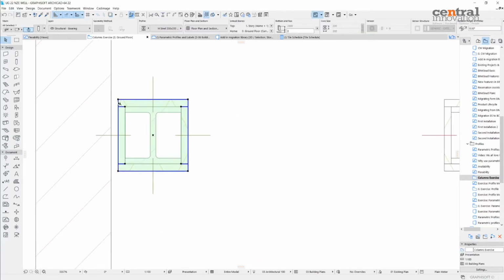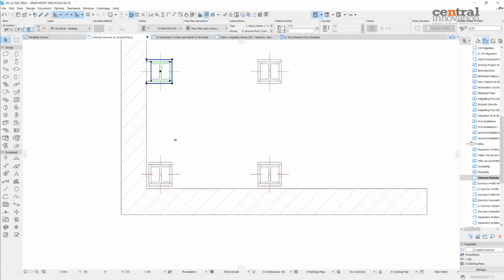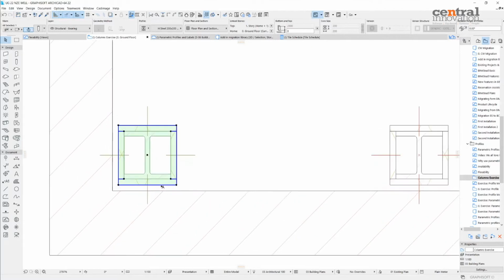So first I could click on this parametric edge and move that here, turn that back. Now I could change, there you go.